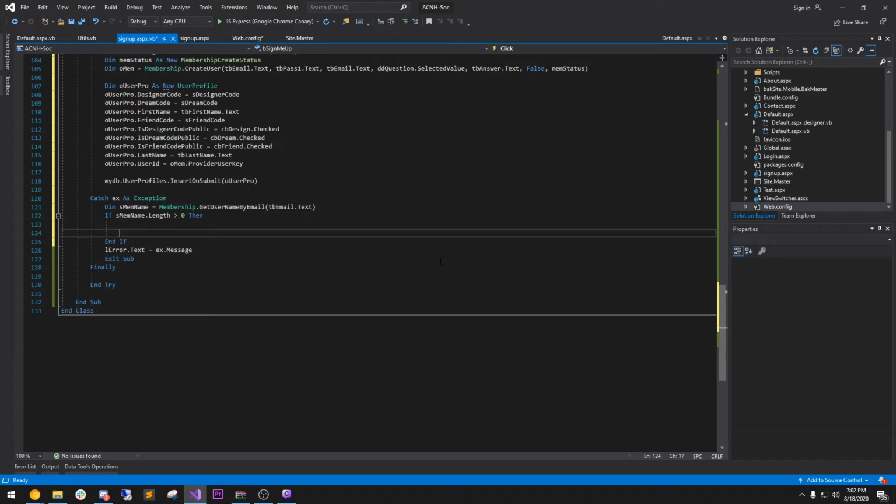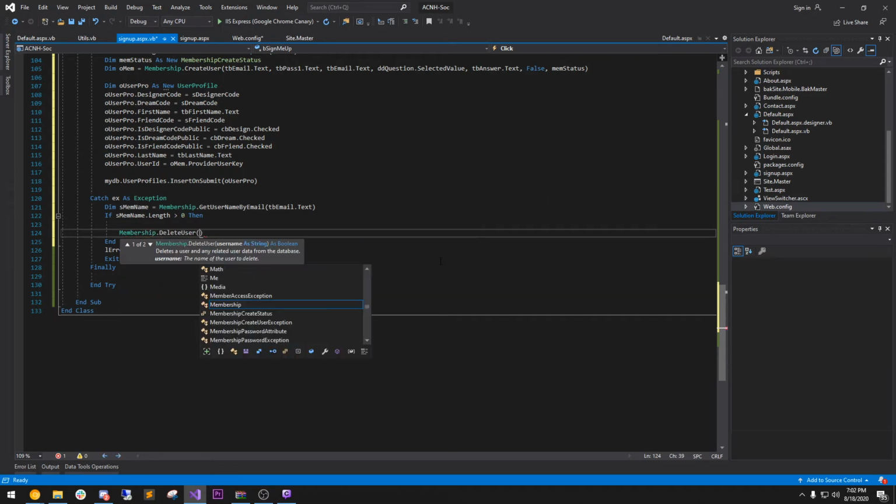We're not gonna end sub either. So here we're just gonna do membership dot delete user and the username, which is the email.